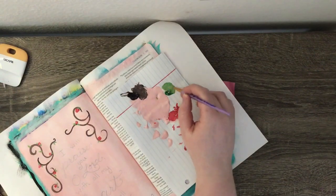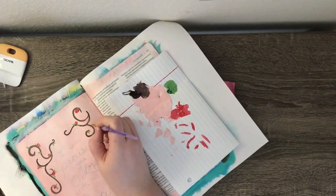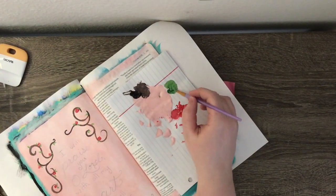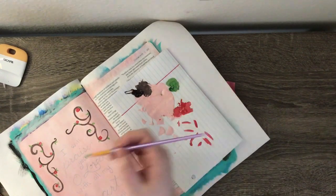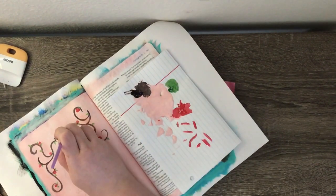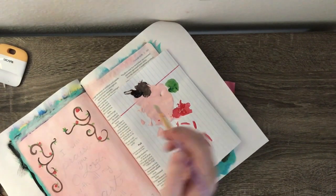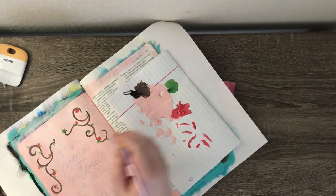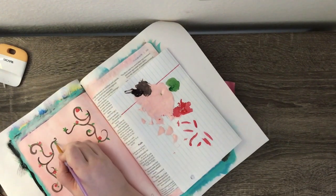Now I'm just doing these little leaves and I want to tell you about the technique. It's just a tiny round brush. On most of them, I use the tip for the little pointy part of the leaf, and then the part of the bristles closest to the brush handle I just push down with that — which actually creates a leaf shape without me having to paint in a leaf shape. Does that make sense? Nonetheless, I just love this page. I don't know why I didn't plan it out better, but I like how it turned out.